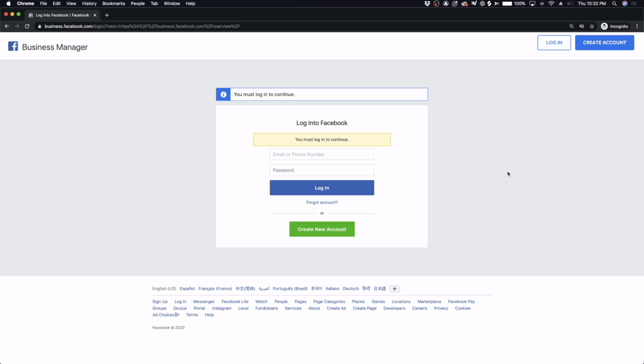Now, this next step is confusing to some people because they believe that they need to create a new email and new password. But all you're doing is logging into your normal Facebook profile, your normal login. The way that Facebook Business Manager works is that it piggybacks off of your personal Facebook login and you become a user of the business that you create in the future step. All you need to do is type the email associated with your Facebook account. And then your password and click the login button.